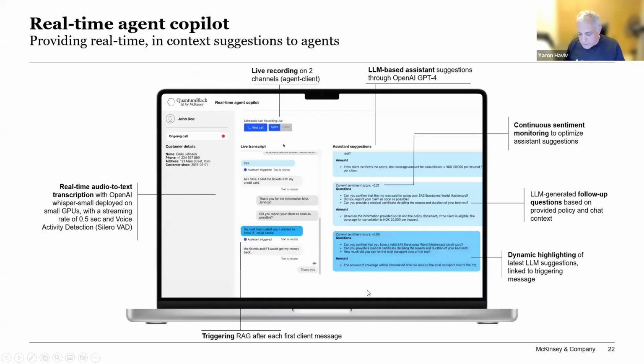Yeah, so what you've seen is essentially building a code where we don't want to do just batch things, we want to do real time. So this tool, this library that I just showed you, is used in a bigger application that I'll show in a second, which is a real-time copilot. When the client talks to the agent, there is a recommendation system to the agent in real time that tells the agent what to tell the client based on knowledge about the company, about the client, about the products, and so on. This is the application we built together with the Gen AI Labs group in McKinsey.